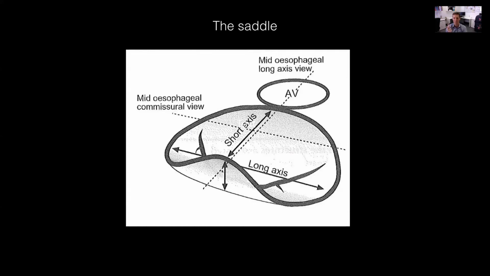And for things like PISA, PISA often assumes that you've got just a 180-degree line where the regurg is going through, the point that it's going through, and that point is a perfect circle. And as you can imagine, I imagine that the regurgitation is very rarely a perfect circle, and it's very rarely in a perfect sort of 180-degree plane. And if anything, normally it's in more like a sort of a 120 or 140-degree plane.